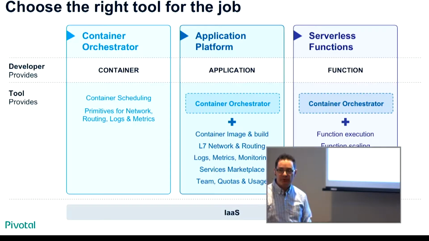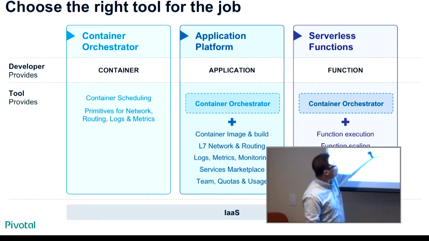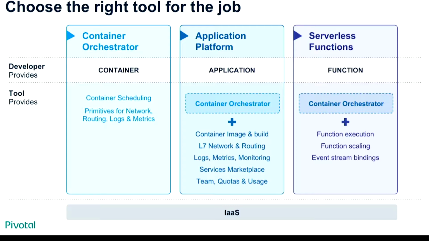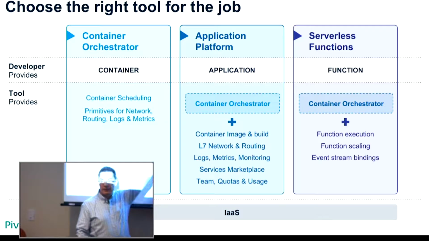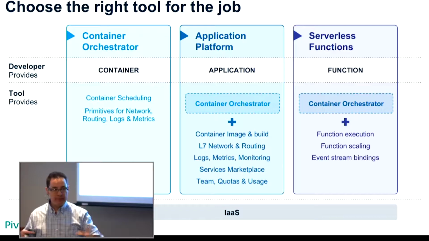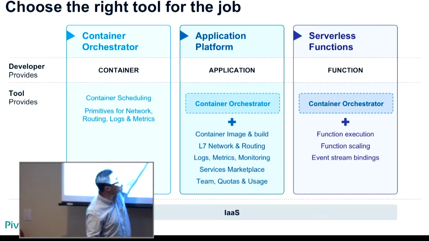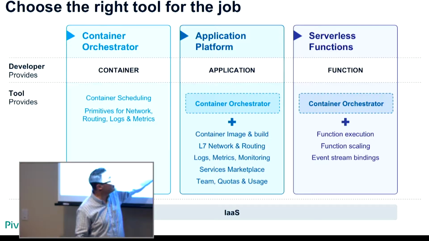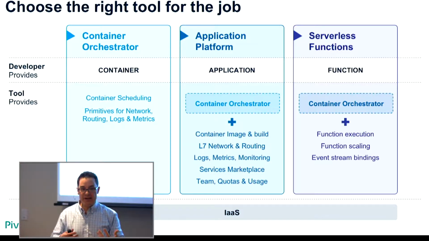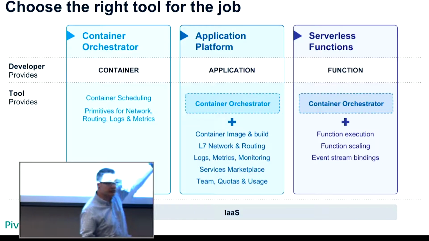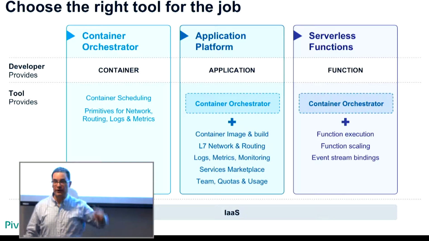So we need to pick the right tool for the right job. There's going to be some times when you want to have a container orchestrator to actually deploy a container. So the developer brings you the container, and then says, hey, container orchestrator, handle this for me. But sometimes we just want to deploy an application, something like a web application that does some functionality. Maybe we're exposing some endpoints for a mobile phone for our customers. Why deal with a container when you can deploy an application? And it handles not only the container orchestration, but all these other concerns that we have. And then sometimes we want to respond to an event, and we only really need to deploy a function. Why would we deploy a whole application when we could just deploy a function to handle it? So we want to pick the right tool for the right job.